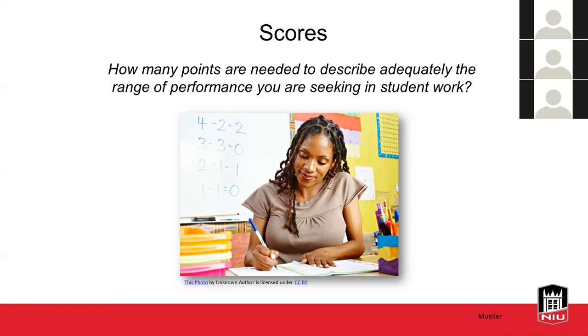And again, as far as aesthetics go with that rubric, I tend to say start at the top with your biggest points, like what's the biggest chunk of points, what's the biggest percentage of the grading. For me, if I'm working on an essay, it's going to be the thesis statement. So I want to make that right at the top of their rubric. And I want my score to reflect that the largest amount of points, out of a possible 100 points, 40 points are going towards the thesis statement. I want to make sure that my students understand this is really a crucial part of where they need to focus their attention.